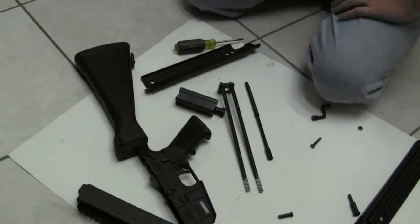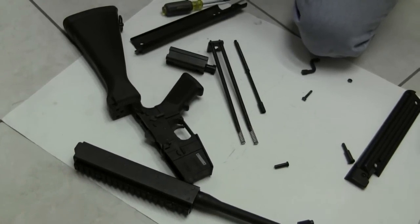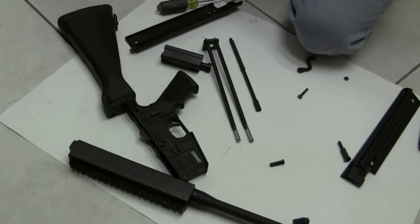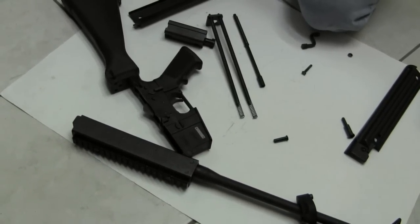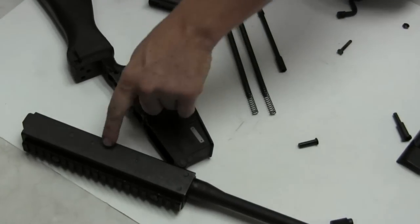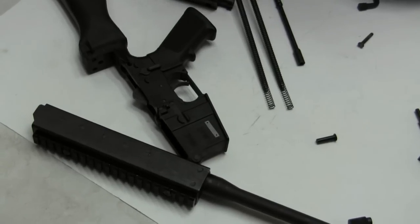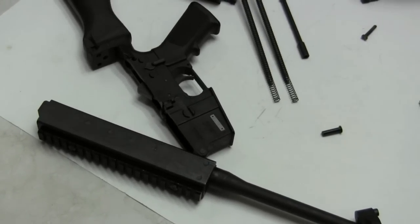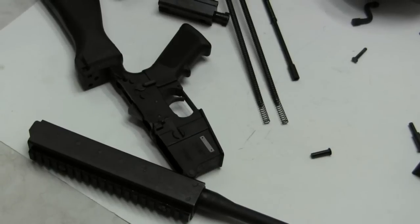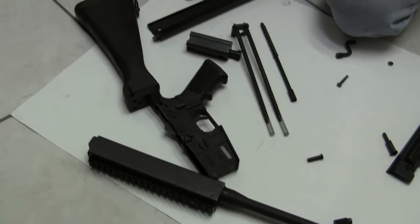So basically what I'm understanding with what you're saying is that they took what was a really good design and turned it into shit. Yep, pretty much. As I said at the beginning, we really like this idea of the AR-18 upper. It's simple, it's cost-effective, there's a lot going for it. But this is totally an example of how not to do it.